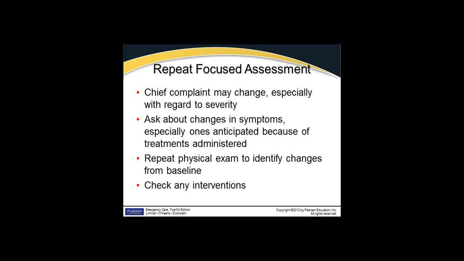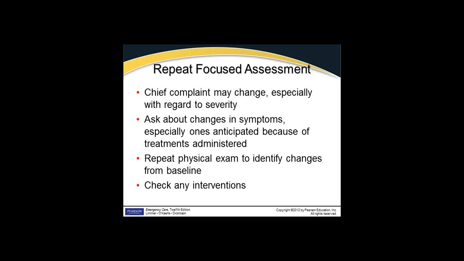Ask about any changes in their symptoms and anticipate what these changes might be. So we'll take, for example, if we have a chest pain patient that we would give a nitroglycerin to, we would expect their chest pain to decrease. But there are also some adverse or unintended, untoward effects that we might see as well. They might complain of a headache or some burning under their tongue, feeling a little lightheaded. Their heart rate might start to go up, and that's just something that goes along with those certain types of treatments.